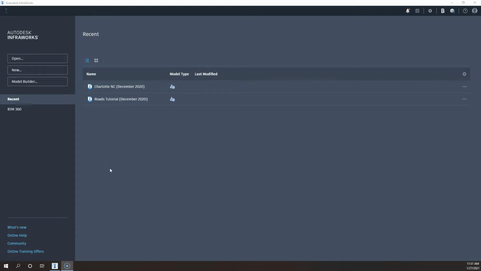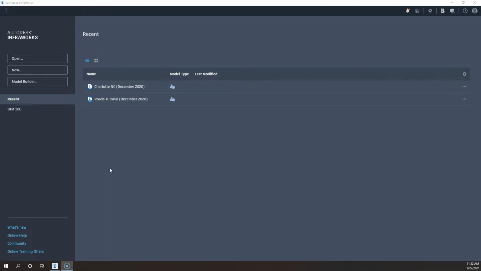This is Infraworks, and today in Infraworks we're going to work on grabbing some Google Map data, essentially topography, and trying to get that out of Infraworks into Revit. That's the goal, and we're going to split this video up into three parts. First being Infraworks, second will be Format, and the third will be Revit.